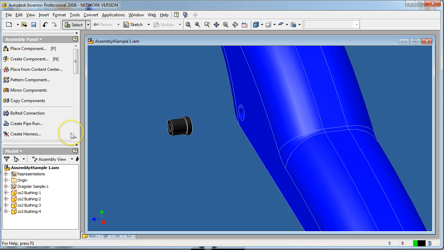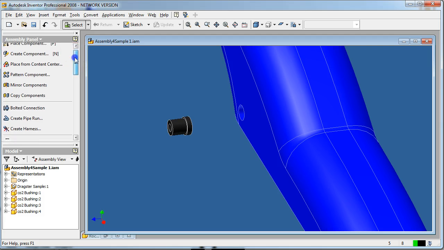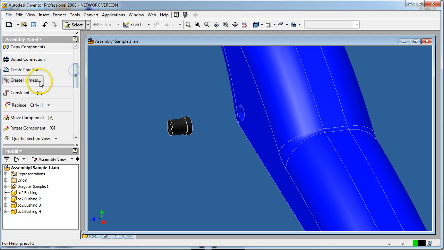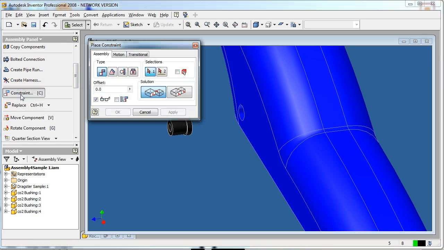So what I want to do now that I have the components placed is constrain them. In the assembly panel, you will need to scroll down and hit Constraint. Then you're going to get an option menu that pops up. You are using the default mate, and you're going to need to click on Insert, and then we're going to zoom in.